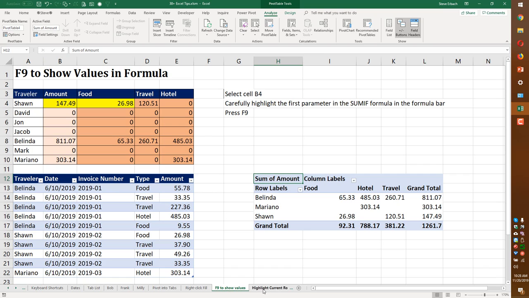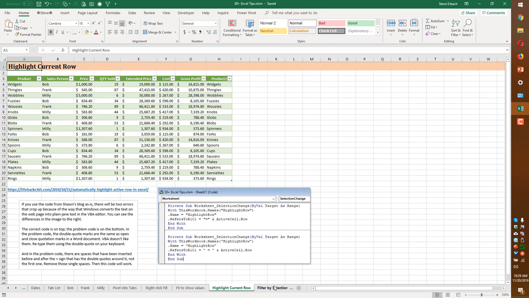Next. Actually, I'm going to save what we've got here. Go on to the next tab. Highlight the current row. This is about the most complicated tip on this sheet.